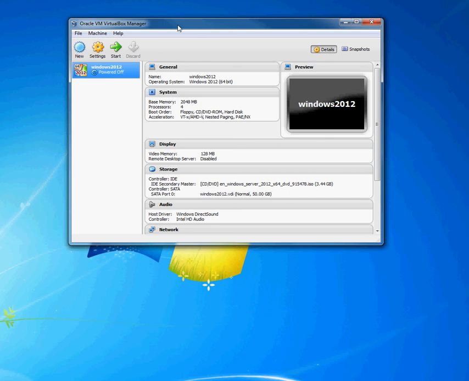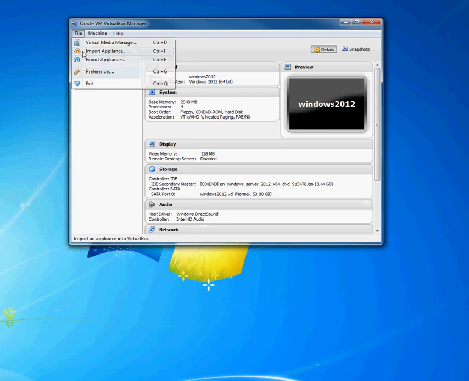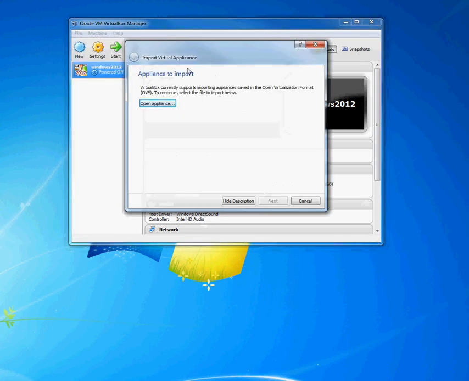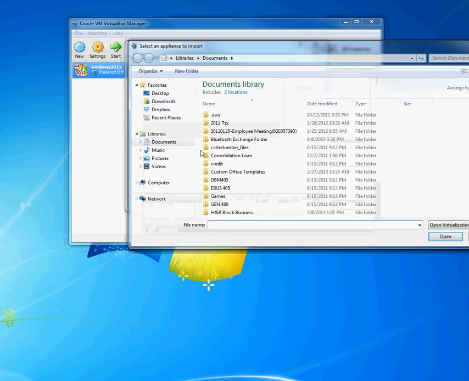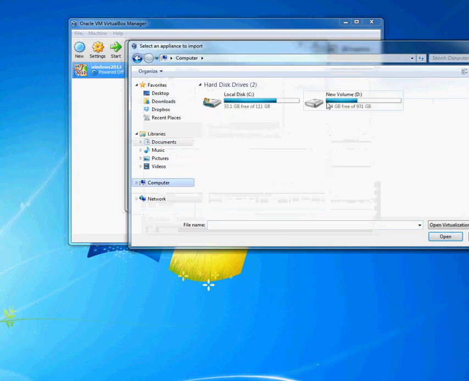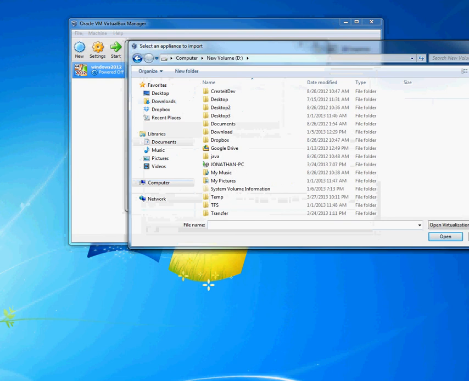So you can try running Oracle VirtualBox. To install the virtual appliance, we're going to go up to File, and then Import Appliance. It's going to pop open this nice little wizard. I'm going to hit Open Appliance and browse to the file that I've already downloaded.